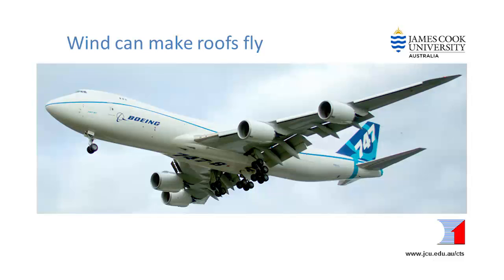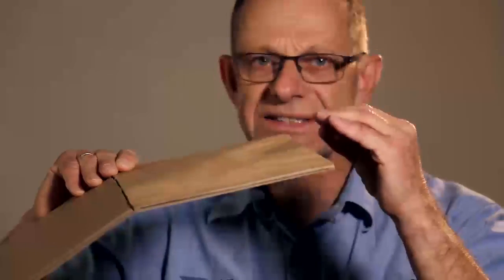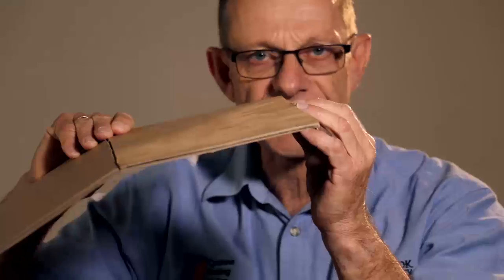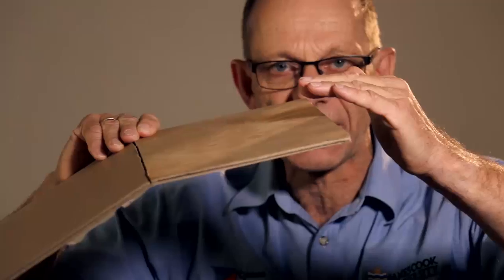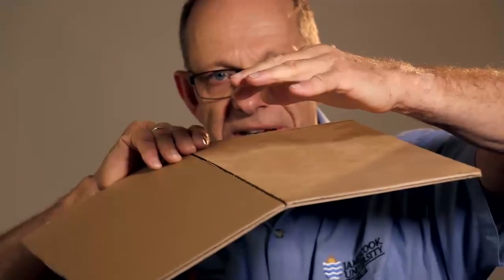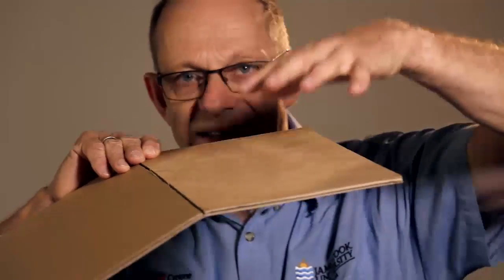Let's think about the loads that the wind can put on a roof. This 370-tonne plane flies because of what happens to the airflow over the wings. As the wing rushes through the air, some air gets pushed down by the underside — that gives a little bit of lift. But really exciting things happen on the upper surface of the wing. As the front of the wing pushes air molecules up and out of the way, the wing moves into the space where they used to be. Now there is nothing on the upper surface of the wing — this nothing is actually suction which lifts the plane into the air.